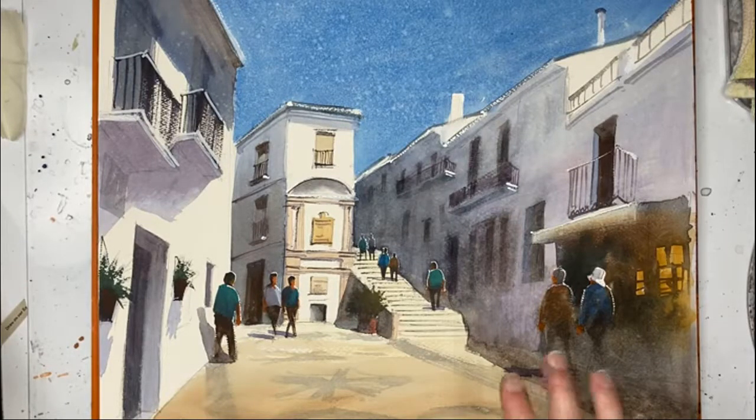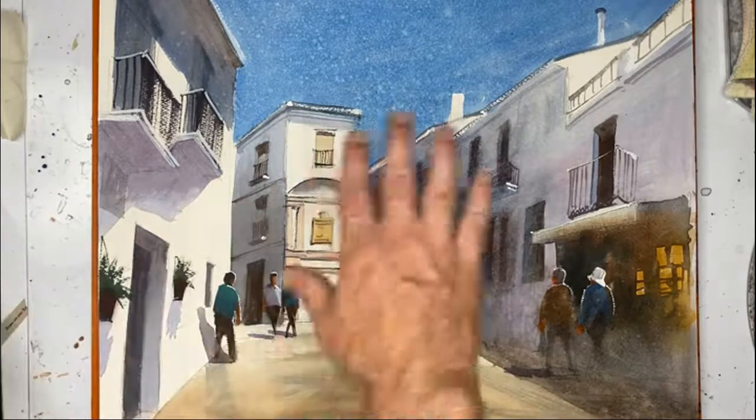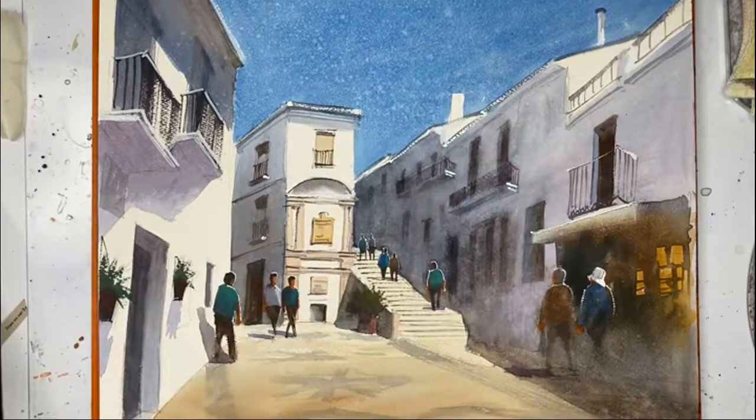Okay, so anyway, the sky, you get these brilliant, beautiful blue skies in Spain, and I was happy to capture that here. It has got a spray effect, and I like it, because one of the things I'm trying to do is get more of a slight abstraction or texture into my paintings, because I'm tired of people saying that my paintings look like photographs. I don't know if that's a compliment or an insult, but I don't think it's an insult. I think they're quite impressed.